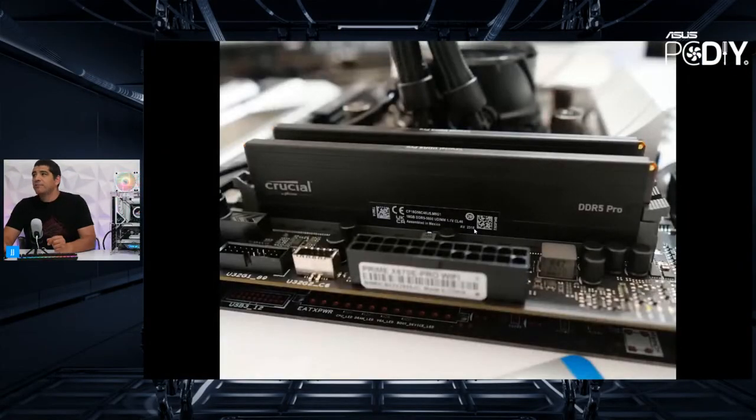There are some memory kits on the market that are not XMP, and they're not AMP, they're not some specialized profile. They actually run at the native SPD and JEDEC values that are defined for that platform. So an example is this memory kit on an AMD platform will natively run at 5200 MT, CL42, at 1.1 volts. That means it's a true plug and play kit for the user. There's literally nothing that you have to do.